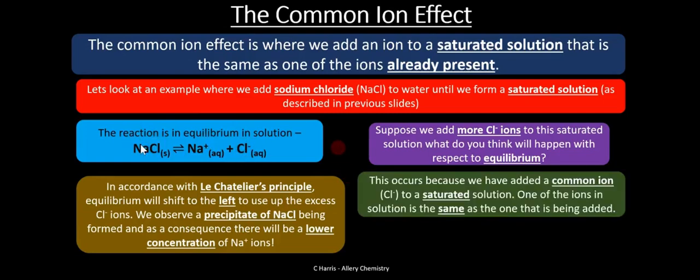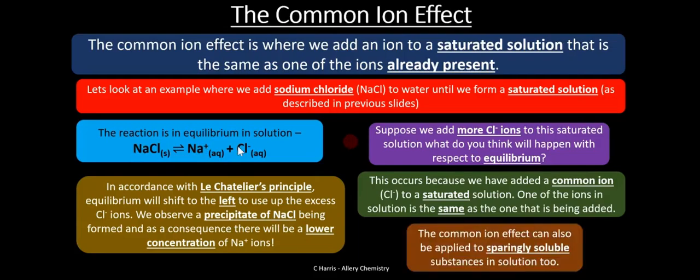So it's going to become less soluble when you add a common ion to a saturated solution. So this is the overall effect of adding a common ion. Okay, so it will be the same even if you added sodium ions to this. It would still move to your left in order to remove the excess sodium ions.